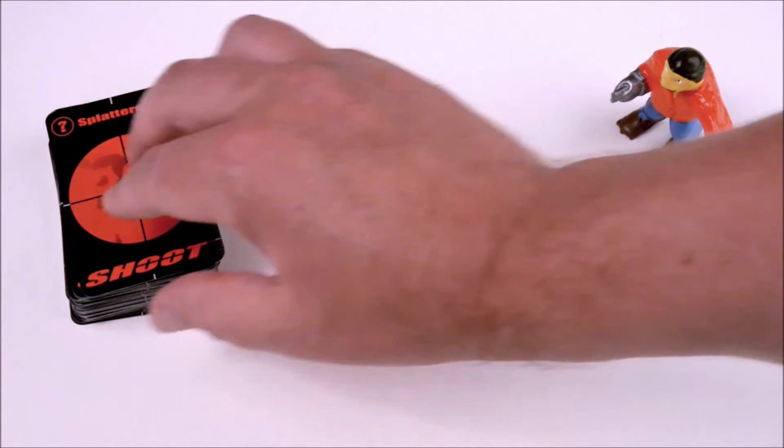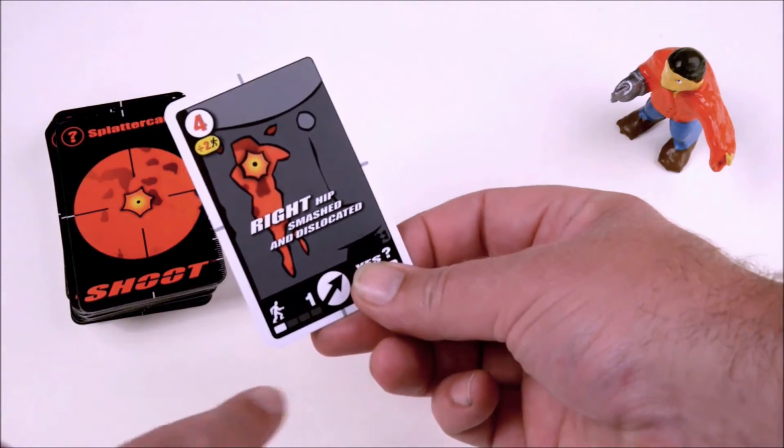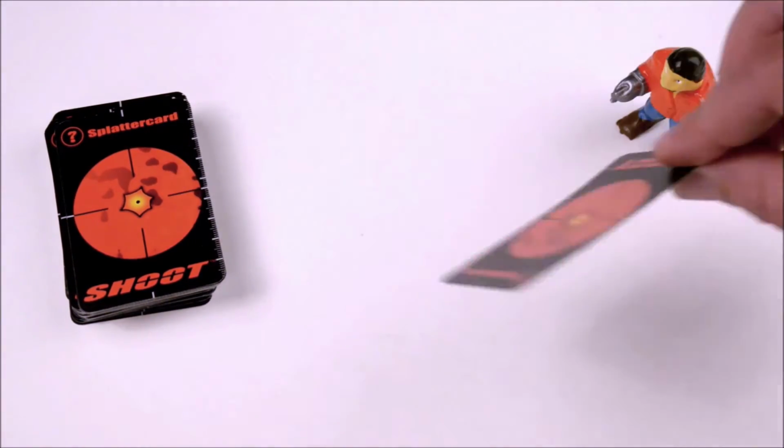Movement. When playing Shoot, you move your hero by using the card's lengths. If you decide to move, you draw a splatter card at the beginning of your turn to see the maximum amount of movement available to you. In this case, our hero can move 1 card length this turn.